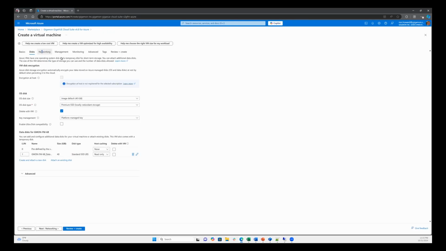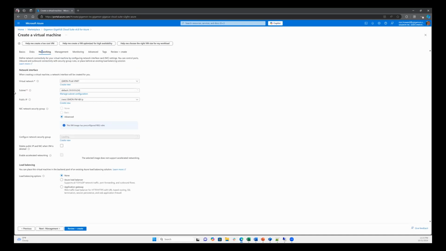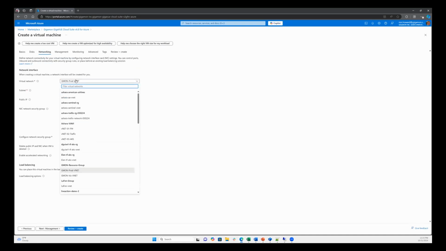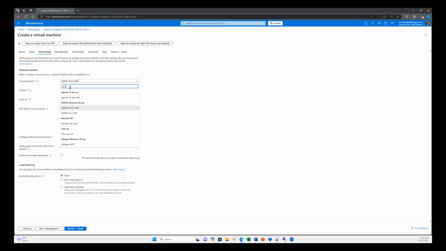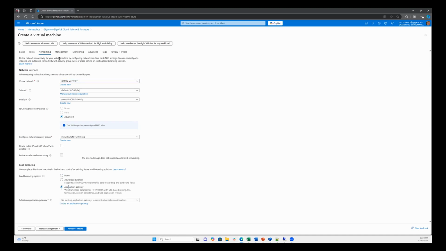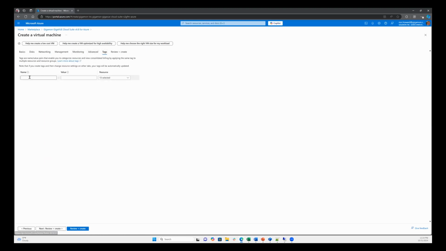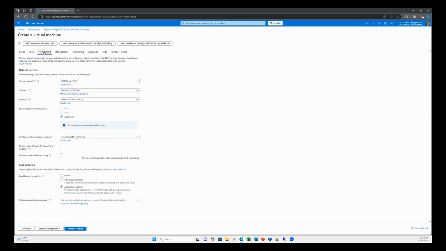I go to networking. Here, I want to make sure that I put it in the right virtual network, VNet. So I want to go ahead and choose a different one. I chose the visualization. Go next to tags. Personally, I missed something here.